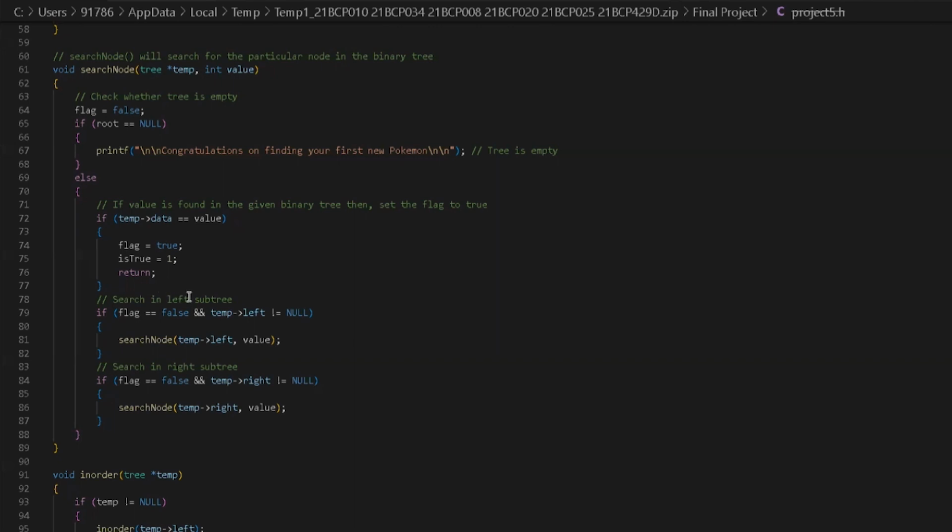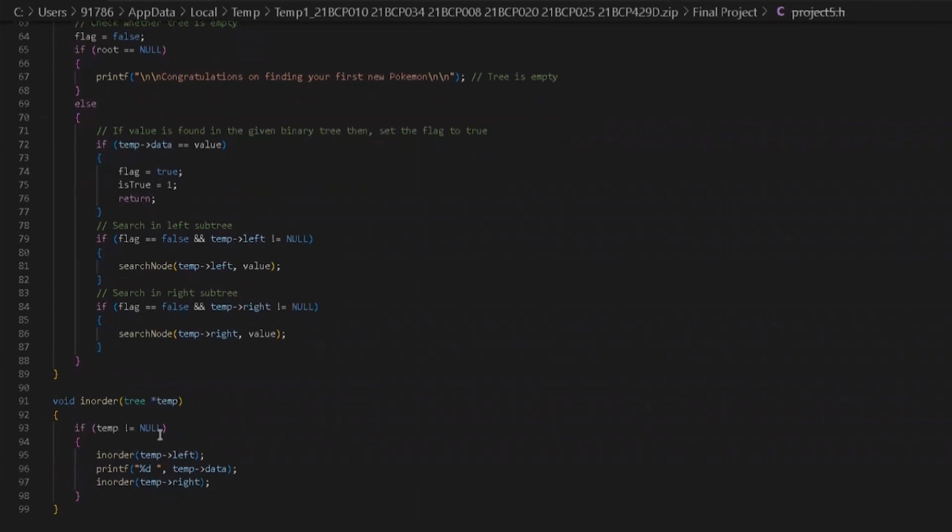We will search in the left subtree. If flag is equal to false and temp's left side is not equal to null, then it will again call the search node function, and we will also search in the right subtree. If flag is equal to false and temp's right side is not equal to null, then we will again call the search node function.